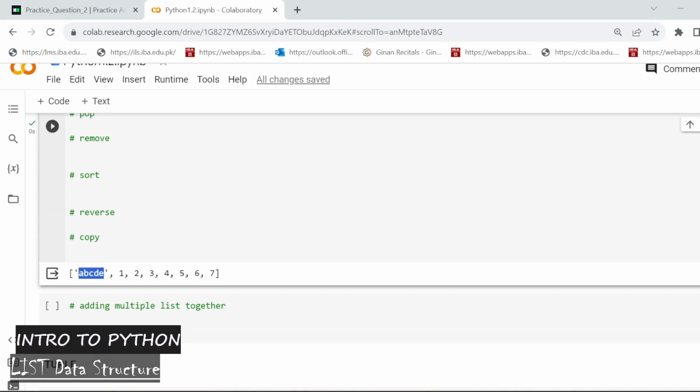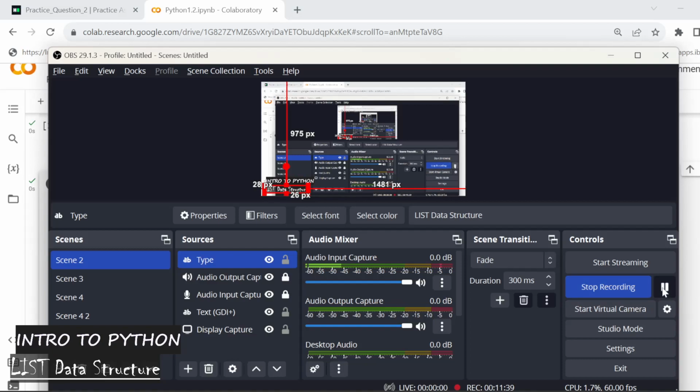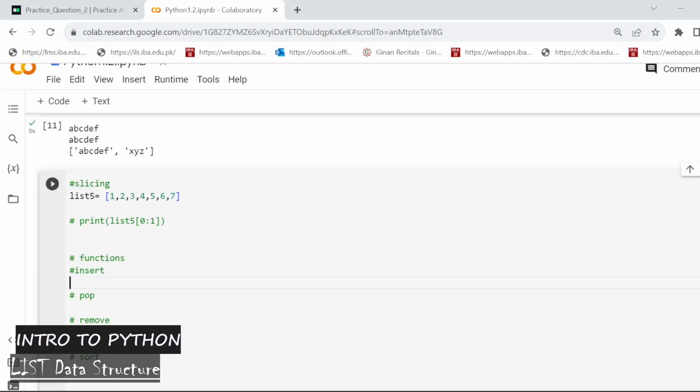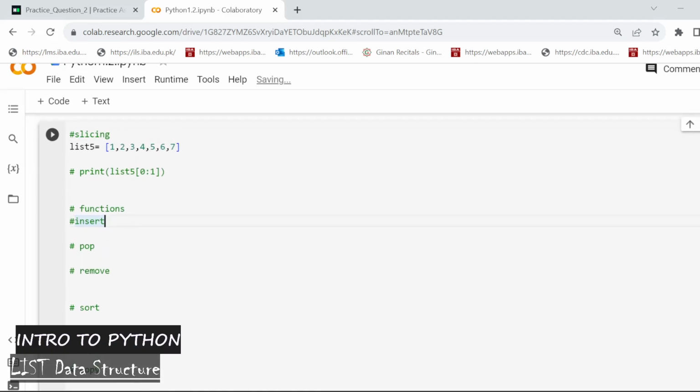Now what's the benefit of using insert? So what insert basically does is that it pushes all of the list. There are also a lot of functions available in the list data structure.